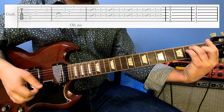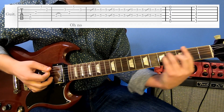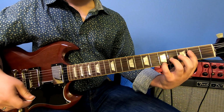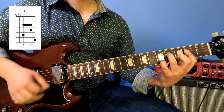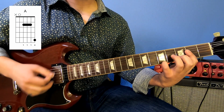You can lift your first finger up, put it behind your heart, get the G chord, and then switch to the D chord with the bass. And then during the verses, John simply plays kind of in the background, nice and light.